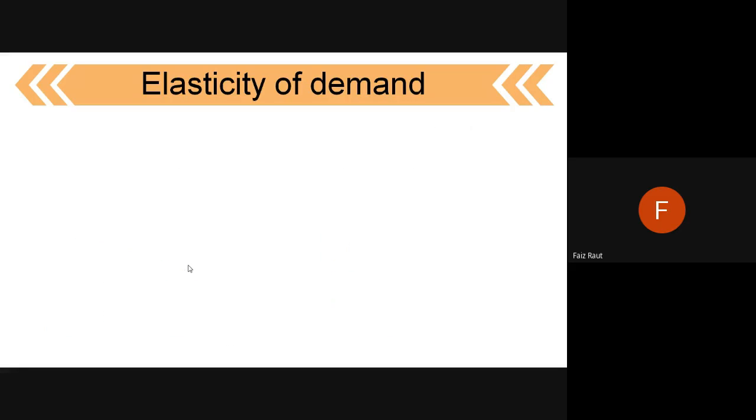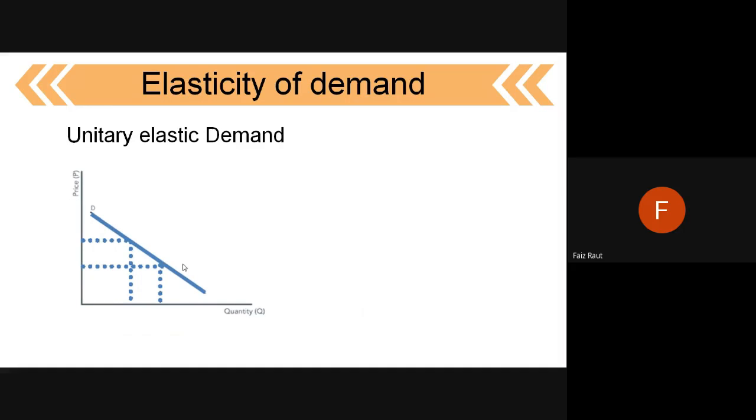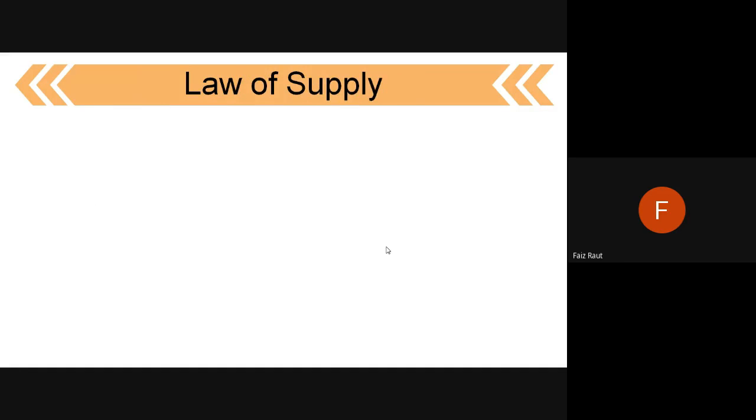Similarly for unitary elastic, exactly whatever the change is there in the price, that same change you will see in the quantity of demand also. Okay, so this is a normal demand curve in which exactly जितना change कर रहे हैं price उतना ही exactly demand भी change हो रहा है. Again, maybe a 7 marks question for this. ठीक है, कुछ और पूछना है? Anything you want to ask? ठीक है.